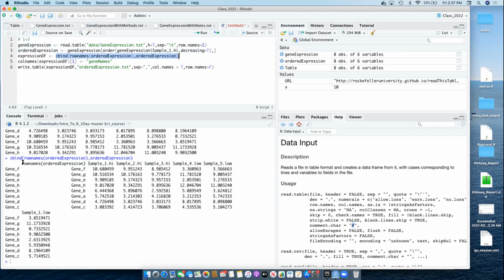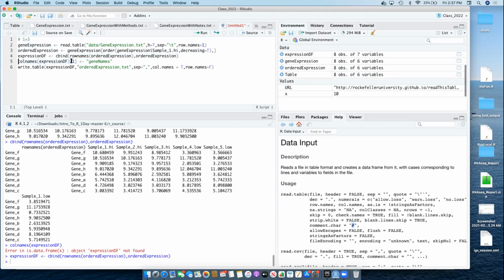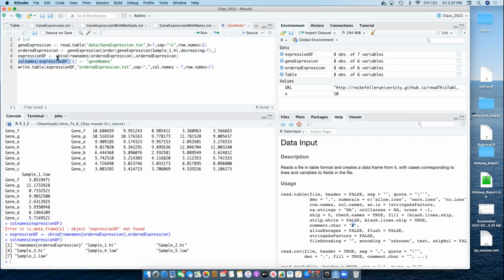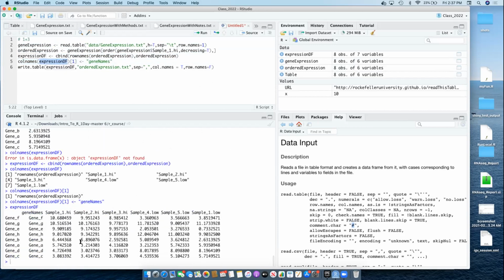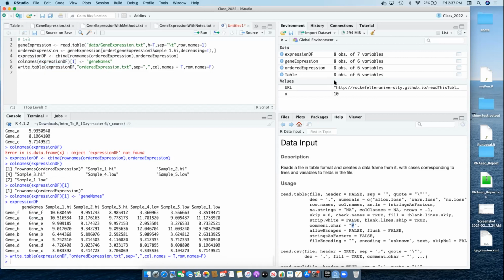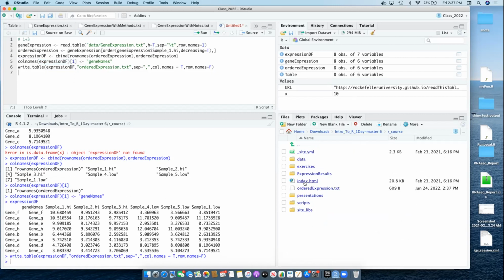Here, you can see it gives me a really rubbishy name for my column. So I'm then just taking the col names, and I'm going to replace the first one with G names. So then I have a much more sensible file. But when I write it out, I want to get rid of the row names now. I don't want them to put my whole file out of whack. So I'll write this out, but I'll say row names false. It should have popped up in your actual working directory.